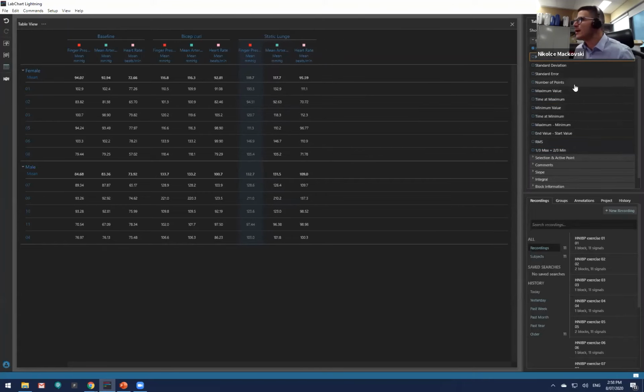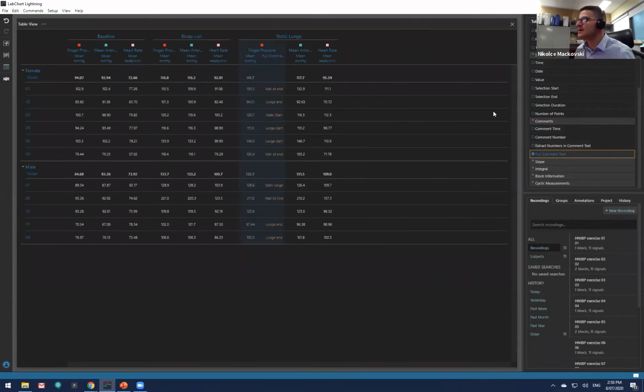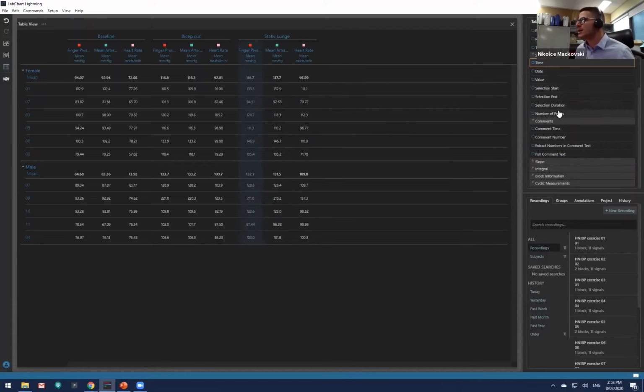Another option here, all these options you can see. We can see our selection times and ends. We can have these points. We also have options of comments as well. In this case, were there any comments selected during this period when I click to the region? I can see in this case that these comments, or the annotations, were selected within this region. So I can do that too. We have all these times. You can have time, of course. You have plenty of different options for yourself.